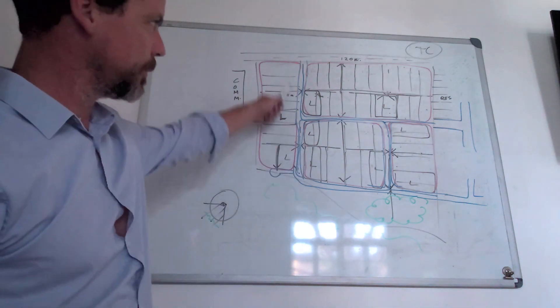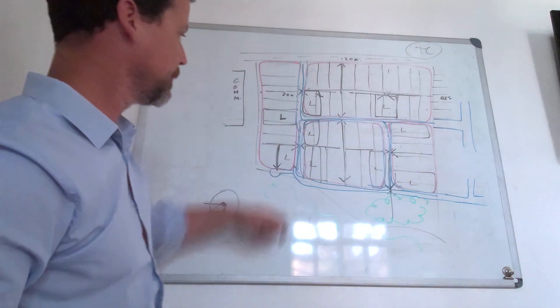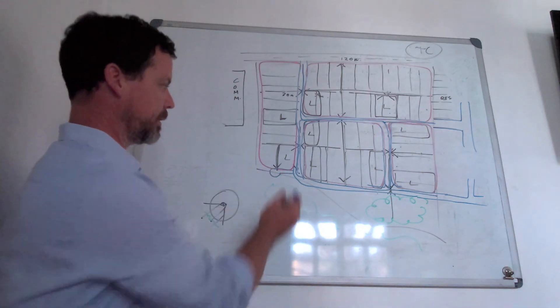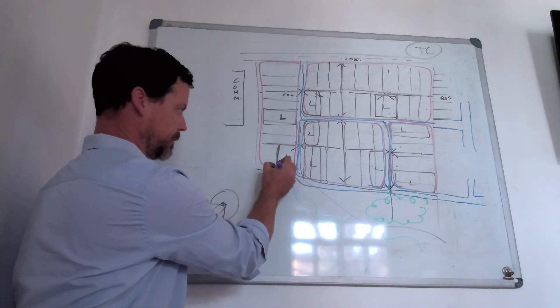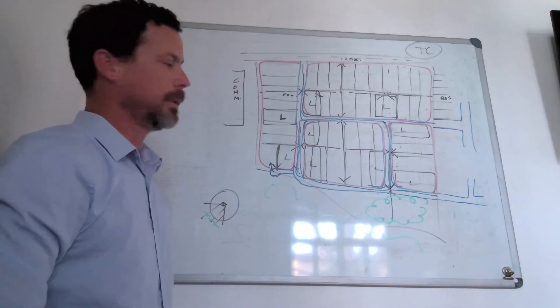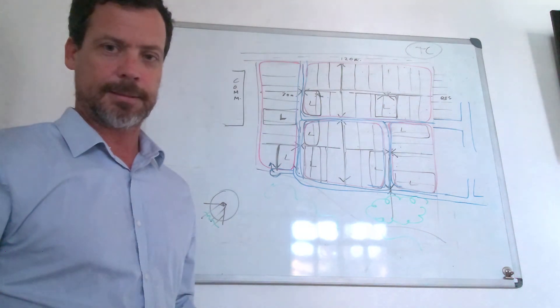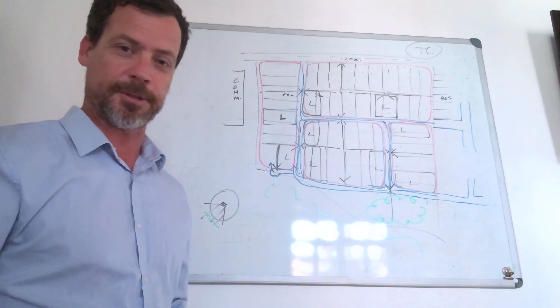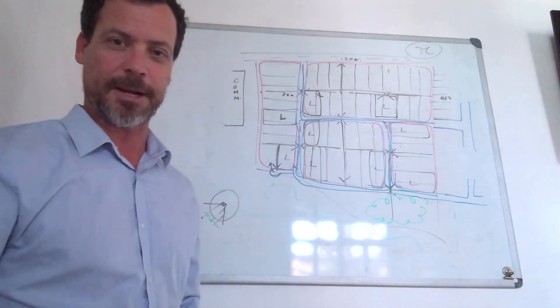So you can see roughly the blue is the roadways. We have an open-ended cul-de-sac here to enable access to that allotment. That's the basic hypodermic technique. I hope you've enjoyed it. Any questions, let me know.